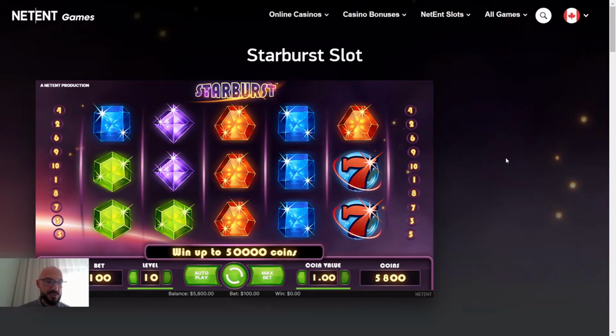So Starburst is one of the most popular online slot games in the world, and it's very popular because it's considered somewhat of a beginner's slot. Basically, it's a very low variance slot, meaning you don't get huge wins. There's no progressive jackpot. There isn't even a free spins round.